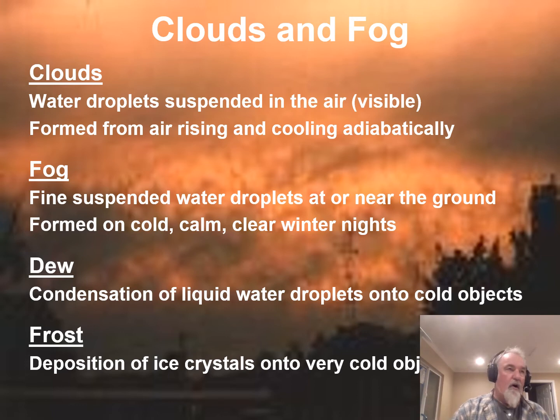Now, if that car is colder than 32 degrees Fahrenheit, instead of leaving droplets of liquid moisture, it would leave a blanket or sheet of thin ice that we refer to as frost. So dew is condensation of liquid droplets onto cold objects, whereas frost is deposition of ice crystals onto very cold objects. How cold? Colder than 32 degrees Fahrenheit.